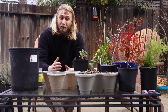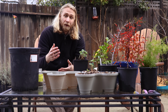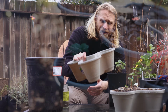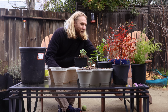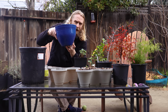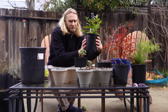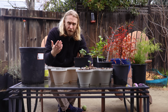So what you'll find is most container strawberry growers are going to opt for something a little bit smaller, or at least a little bit shallower. That can look like a really classic option, like one of these stacking planters, which makes what people call a strawberry tower, kind of a basic look, but to be honest, I like it. You can also go with something like this, which is plenty deep, and you could probably fit 2 to 3 strawberries in this, or you could even go with something smaller, something like the size of this little container here, and you could probably put 1 in here. Whatever you want, kind of up to you.